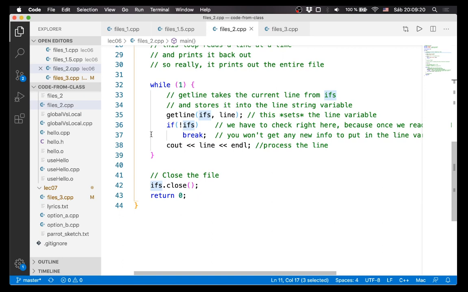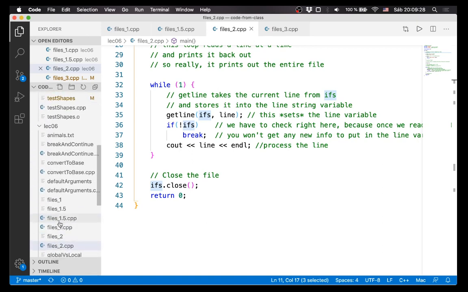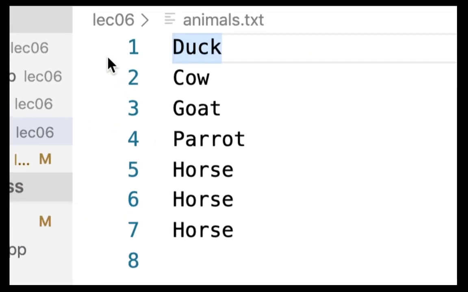Maybe I should just briefly give an example just to drive the point home using the file from last time, animals.txt. And the idea was that, I hope you can see my cursor right now, when you start reading from a file, your cursor, like it's blinking right now, starts out at the very beginning.